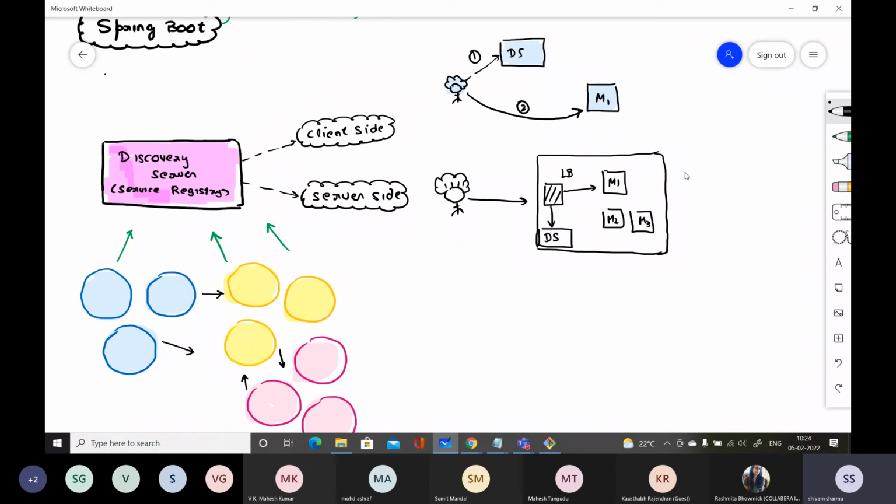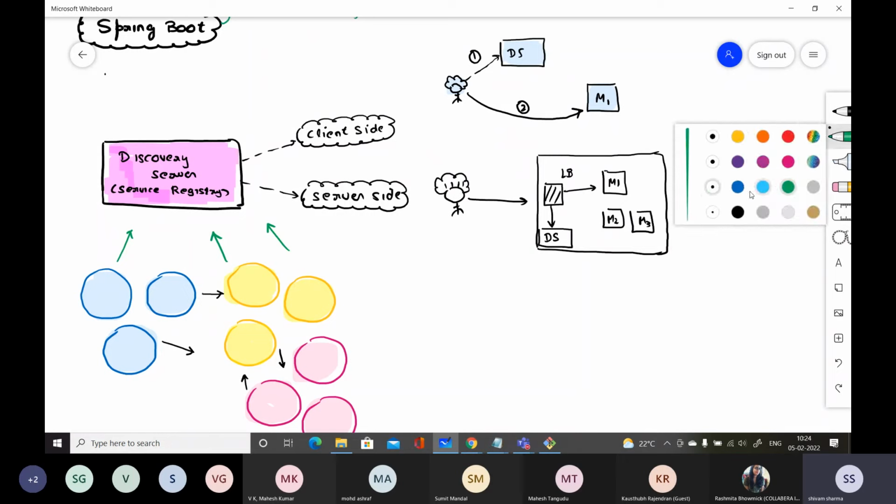Now they both have their pros and cons. We can further think it through. Now, how do we do that? Let's practically think it through. If you create any application with Spring Cloud itself, one of the most common client-side discovery mechanisms is called Eureka. So we will also be using Eureka.